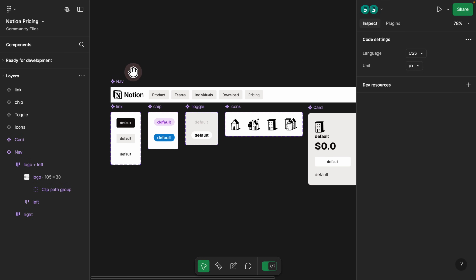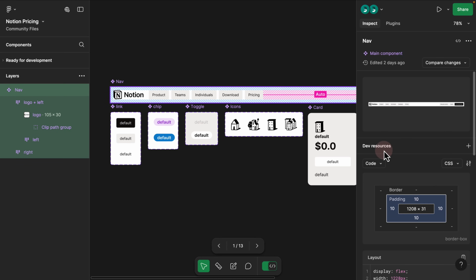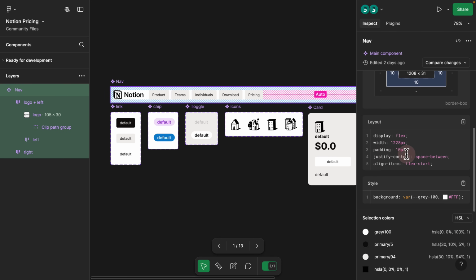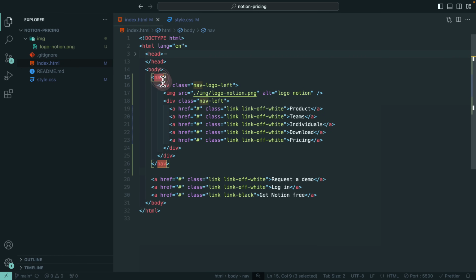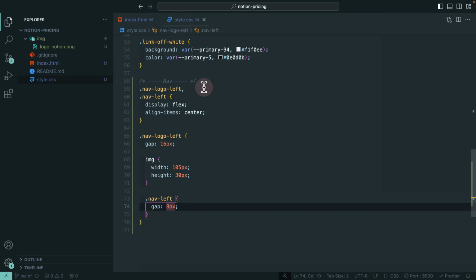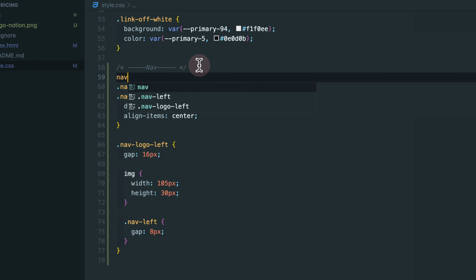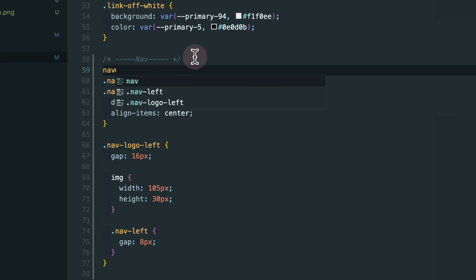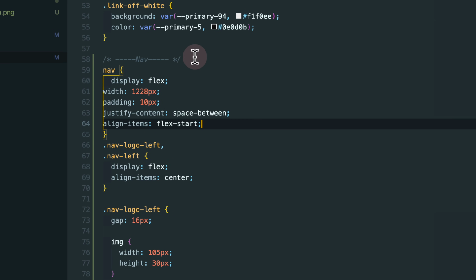The only two things that we need to fix is the right side as well as the gap around the navigation. Again, if we visit Figma, if we click on the navigation and then if we scroll down here, we see that Figma already gave it some CSS values. So what we need to do is copy that and then add these values to the parent nav. So let's just go ahead and visit the CSS style, and then on top, nav is an HTML tag, so we no longer need to add a dot behind because we are not targeting the class. So here we would target the nav, command V to paste that.